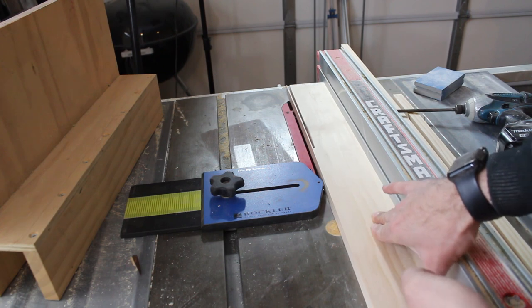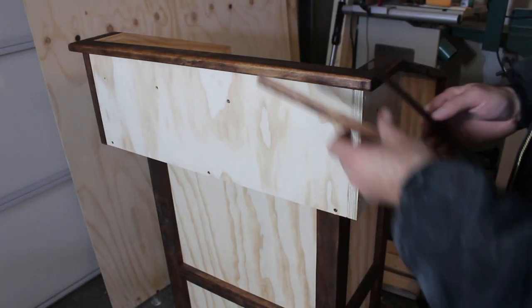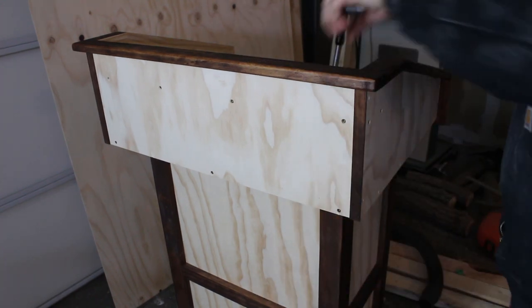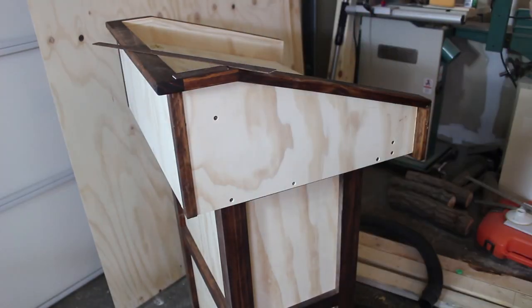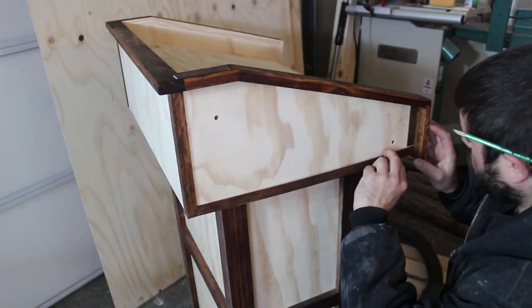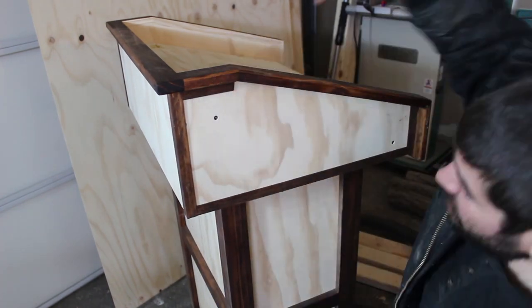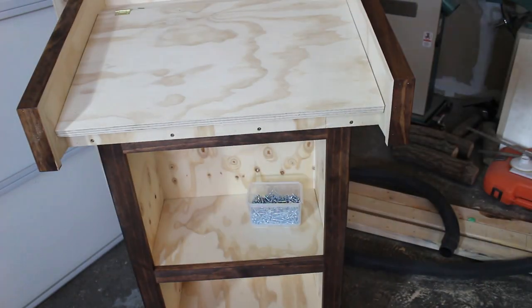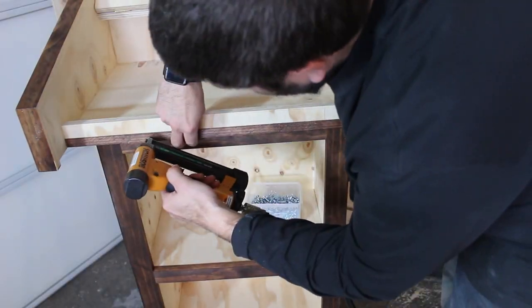I'm not trying to rip small pieces on the right side in between the fence and the saw blade. Using this little rip gauge is really nice — all I have to do is move the fence over to the ball bearing on the rip gauge and I get the same size rips every time. Once you have those cut, just stain them up and start installing them on the top piece. I'm gluing them with a glue that's clear once it dries, just in case I have any squeeze out, and then just pinning with a 23-gauge pin nail. The nails on those are extremely small so they're really hard to see, making them perfect for thin pieces, and they're not likely to split the thin stock. I'm going around the whole perimeter of each side and putting them wherever there are screws, basically following the wood on the other side of the top.